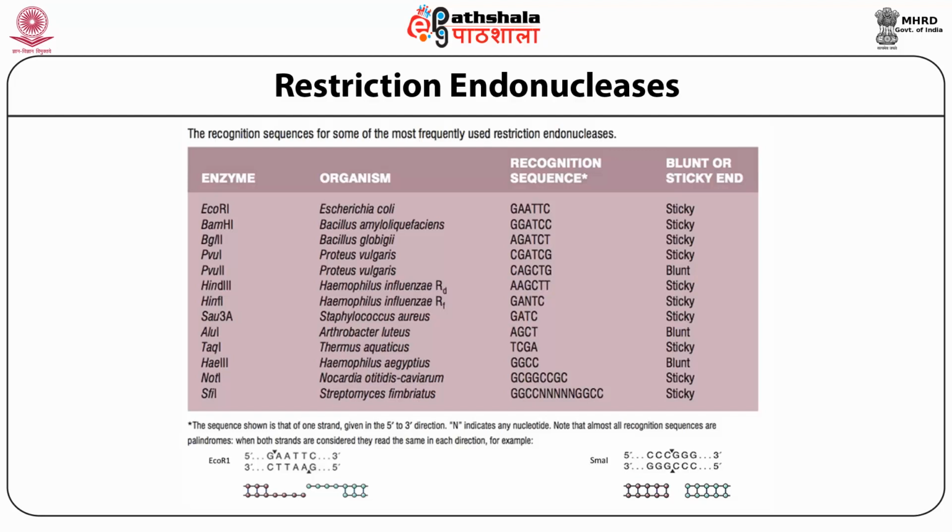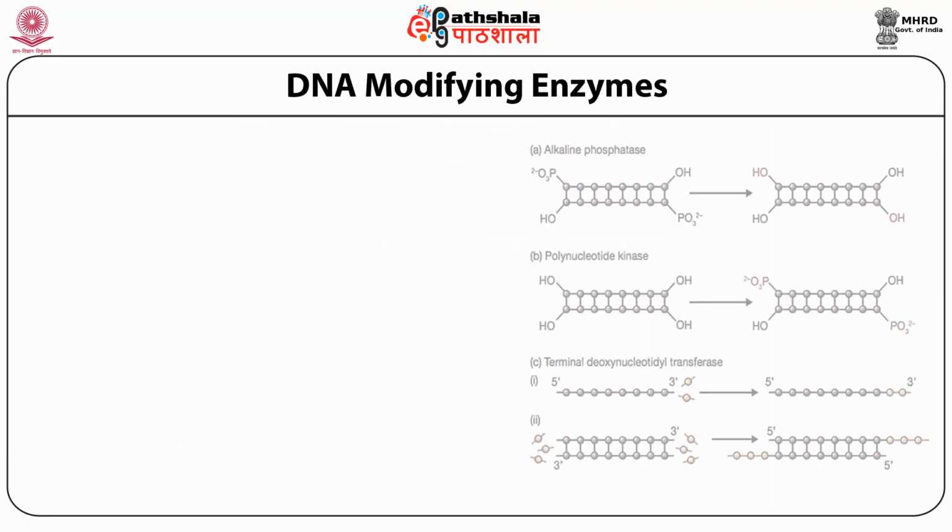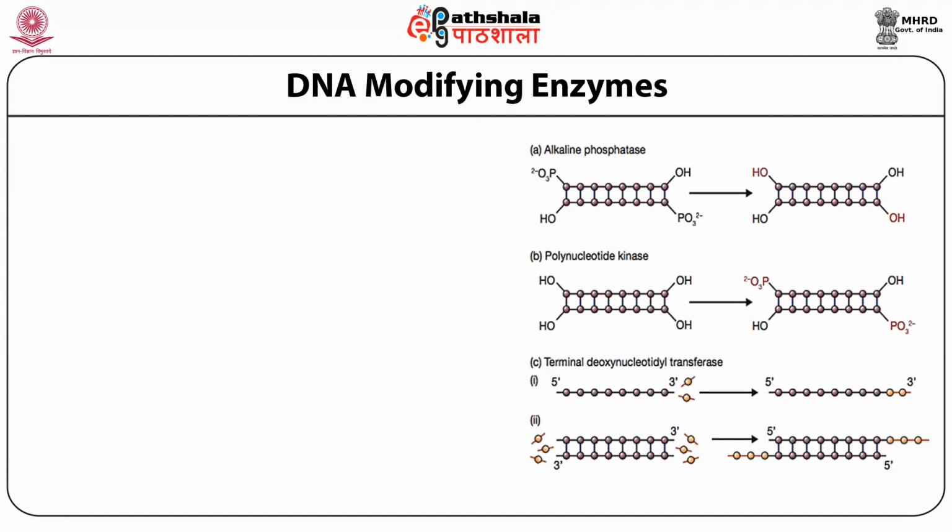Another example shown here is restriction enzyme SmaI, which recognizes a sequence which has CCCGGG nucleotides, 5' to 3'. This makes a single cut in both strands between C and G, thereby creating blunt-ended molecules. Restriction endonucleases, as I already mentioned, are very important in gene cloning. They are very powerful tools. There are certain other enzymes which are used in gene cloning.